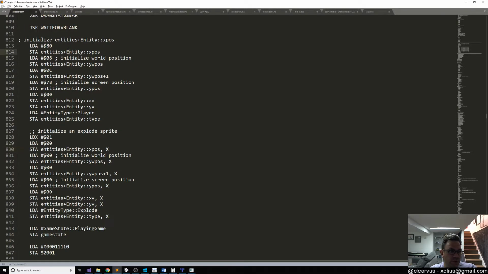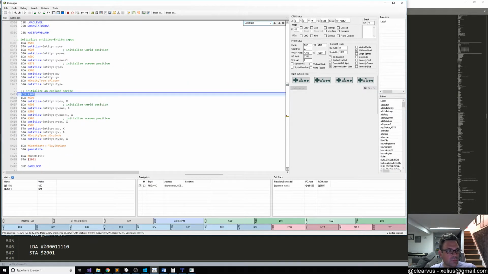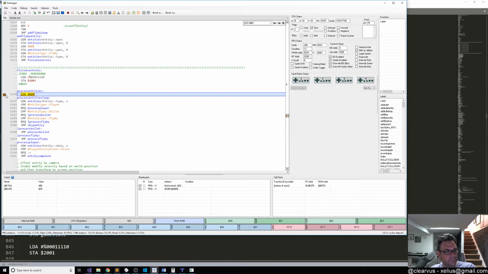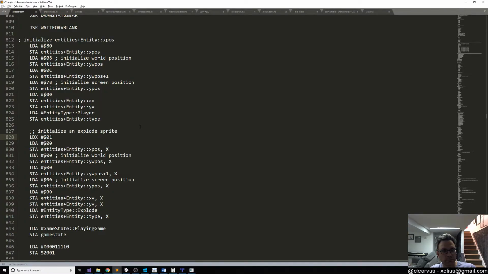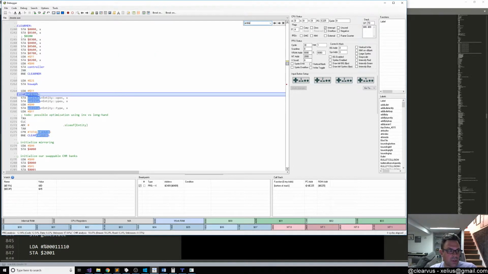So the first thing it does is it stores into entities, entity with no offset, and then it loads. Let's see if that's actually doing what I think it's doing. I mean, it should be, but entities, where is that?